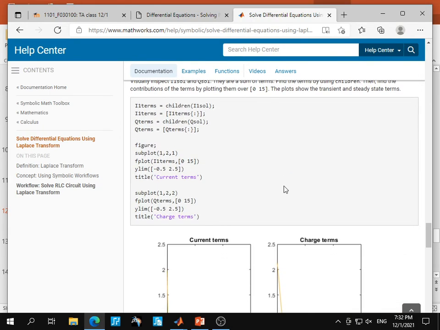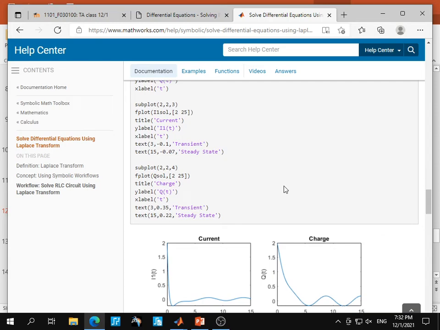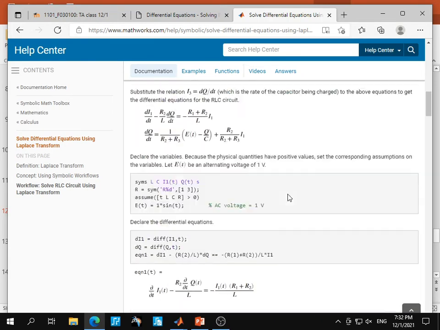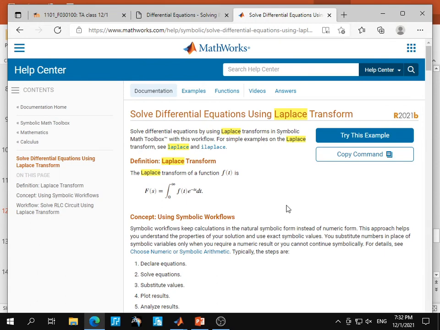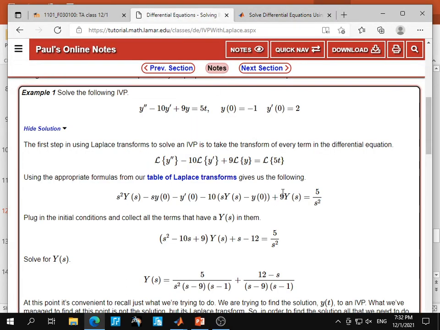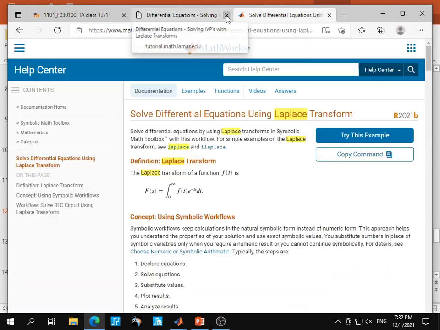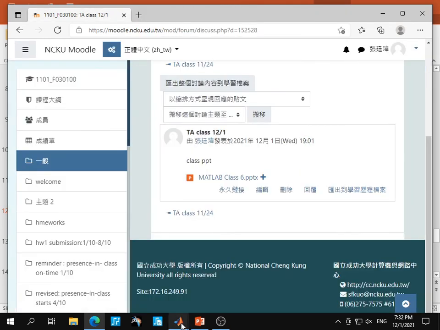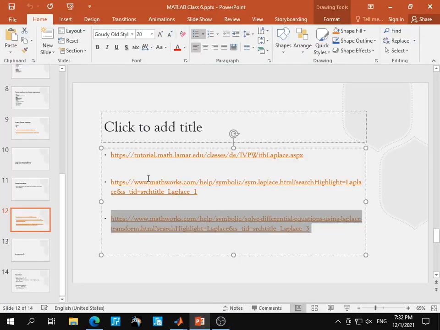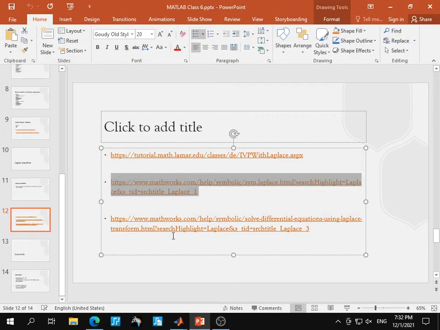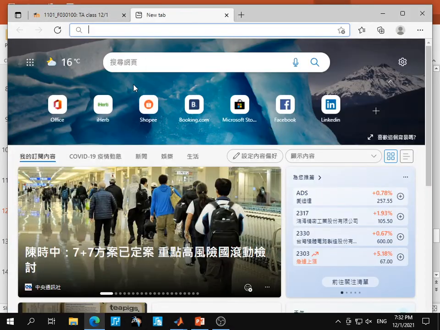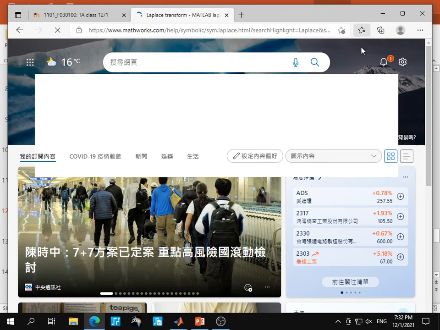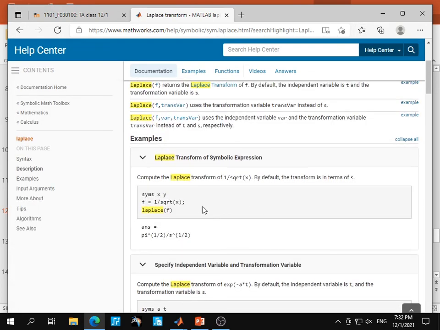So I'm not gonna cover all this because we are not an engineering math class, we are a MATLAB class. So I'm just here to tell you that there's Laplace transform in MATLAB, and you can use it. I'm not here to teach you how to solve the ODE. So the simple version is right here.